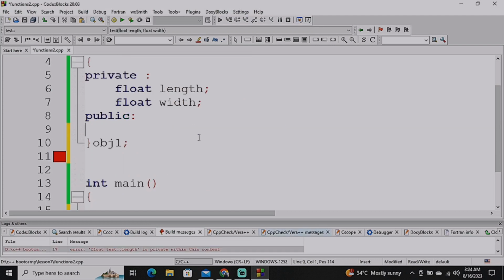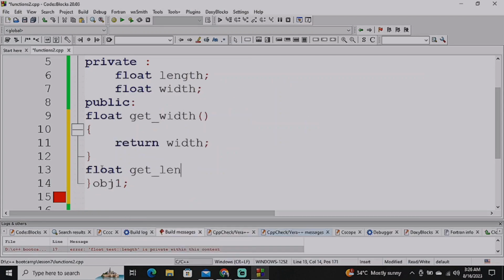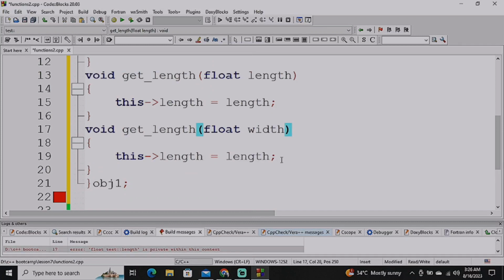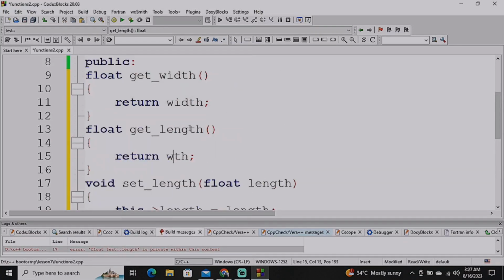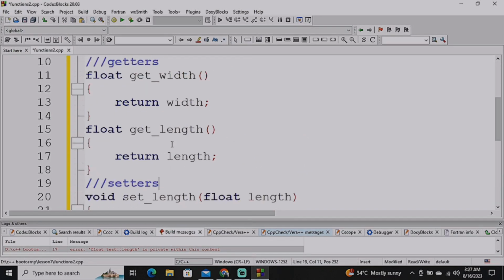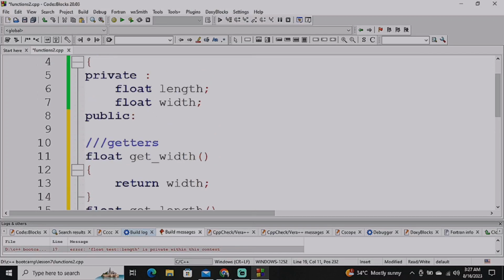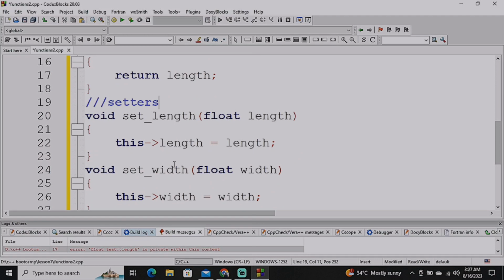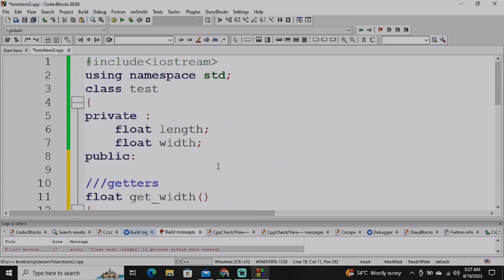Now in this example, we will make use of the setters and getters, with the help of which we can assign values to our length and width member variables. After that, I will show you how you can use classes as your arguments and as your return data type, and you can perform some functions with it. I'll just fast forward this code because you guys already know what getters and setters are and how they are designed. Alright, so we have got two getters. These getters will be used to access these values and return them. And these are the setters which will be used to set, or we can say assign, some values to these private members.